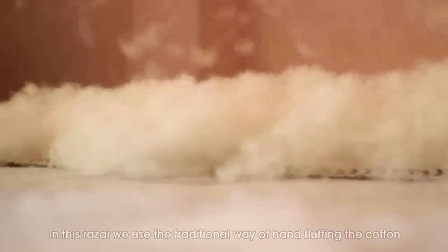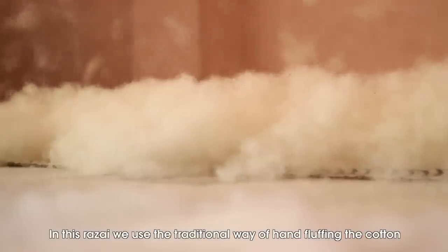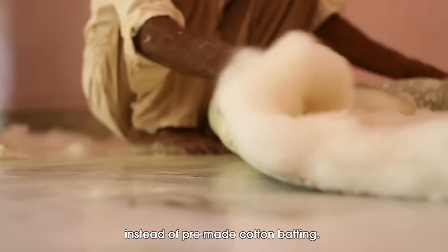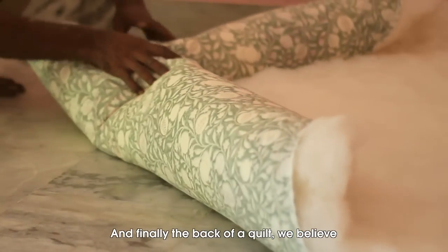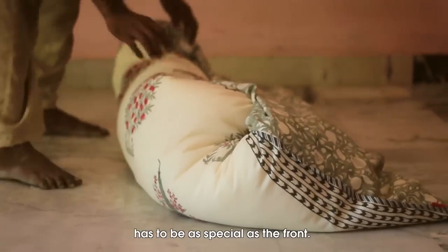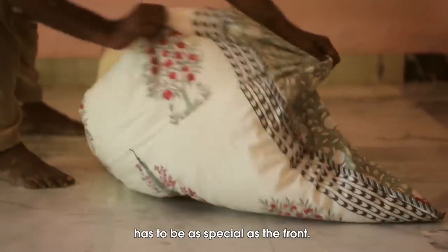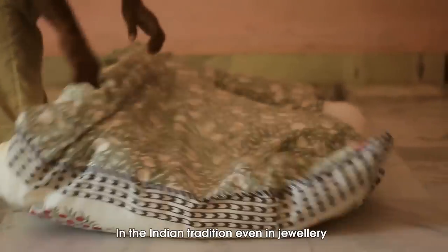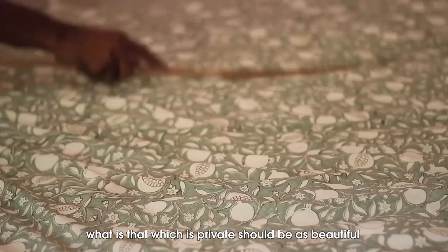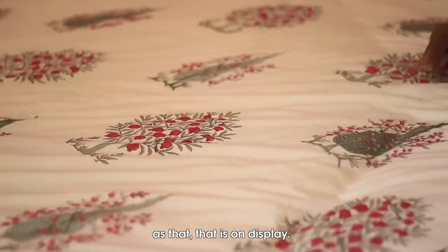In this razai, we use the traditional way of hand fluffing the cotton instead of pre-made cotton batting. And finally, the back of a quilt, we believe, has to be as special as the front. In the Indian tradition, even in jewelry, what is private should be as beautiful as that which is on display.